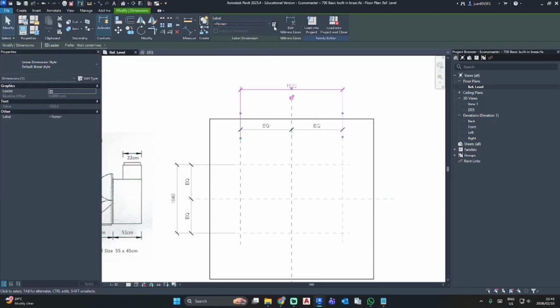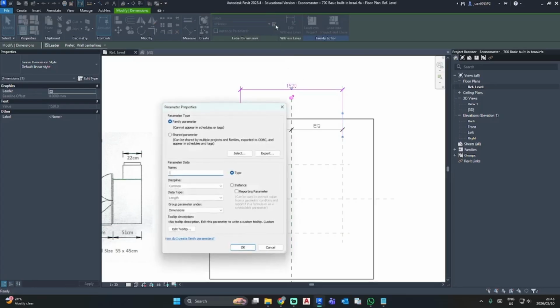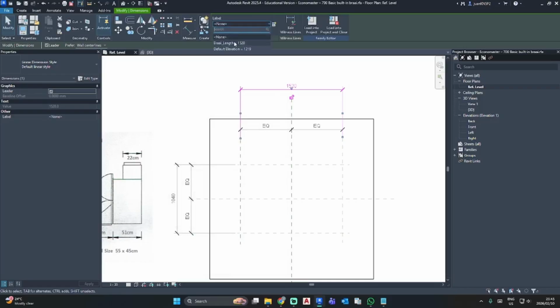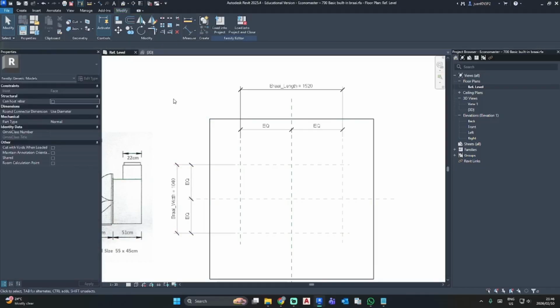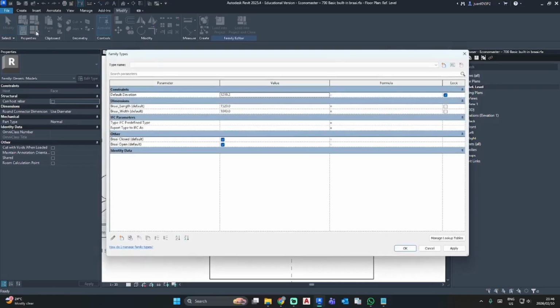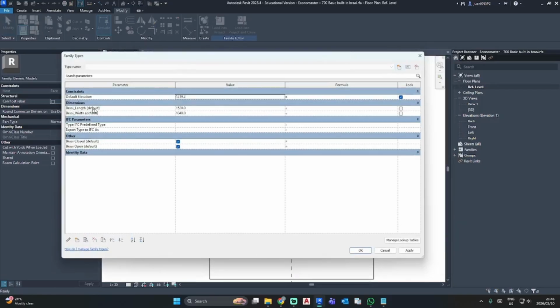I've already created one, so to create a new one, you select your dimension, click on that little calculator with a star, instance parameter, and then give it a name. Since I already have one, braai length, let's do this one, click on it, instance, braai width. So now if we go to properties, you'll see it sit there.